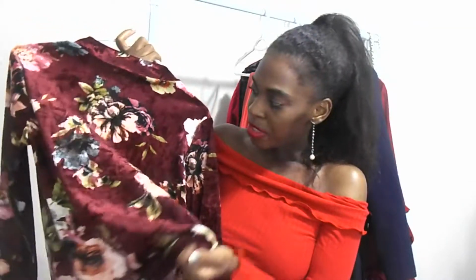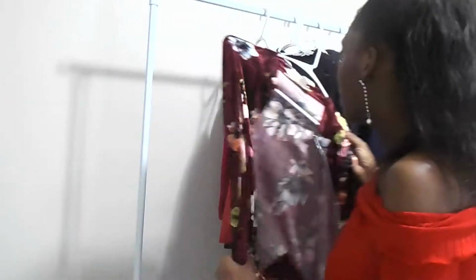And this is just super pretty. I forgot where I got this from. I think it was like $10 at the mall or something like that. But I love this. Again, it's suede, so it's really gorgeous and it looks really classy. I like classic chic pieces, and this is one of those pieces you can wear with a bunch of stuff. If you want to mix and match your patterns, that's fine, but I'm not really a pattern girl, so if I do throw in a pattern, I'm wearing a bunch of solids, just one main piece like this to help highlight the whole look. So that's that.